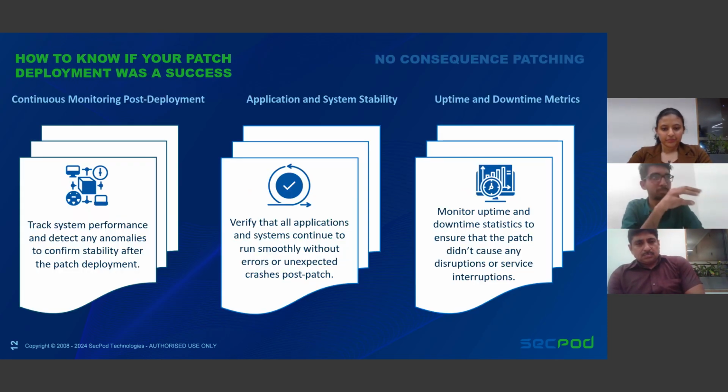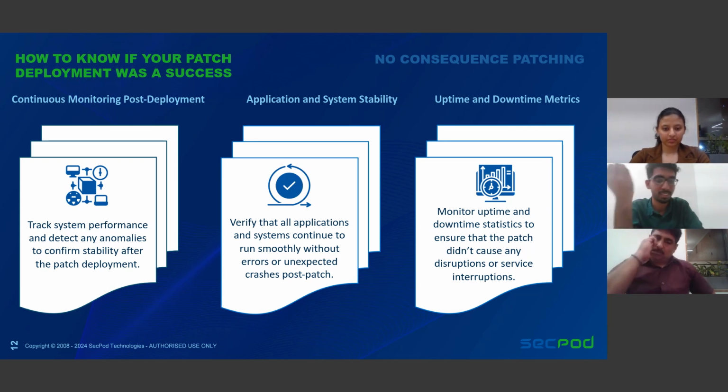So we've talked about the metrics here. We've talked about the ways of deploying and testing these patches. Let's talk about the real aim of the game here. How do you measure if your patch deployment was actually a success or not? Let's talk about how we can tell if your patch has been deployed successfully.